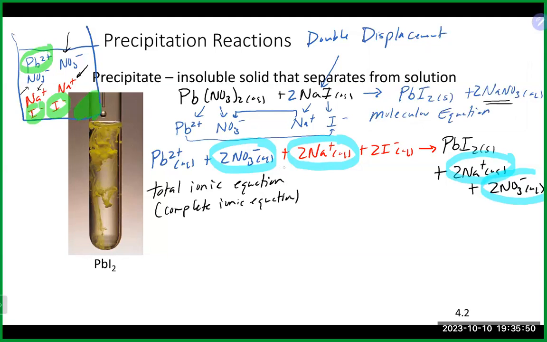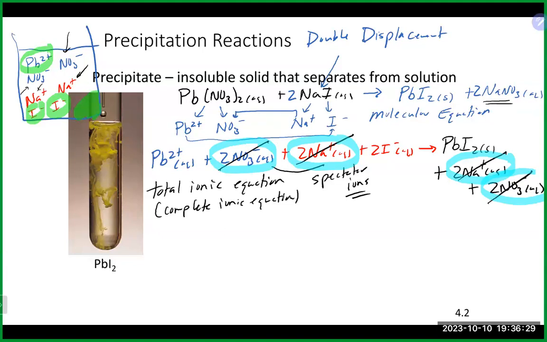These guys are what are referred to as spectator ions. So if you are a spectator, you're doing what? You're just watching. Yeah. So these are ions that, as you can see in my picture on the left there, they're in the solution, they're floating around, they're still having a good day, but they're really not making anything, right? They're not making a solid, they're not making the actual product that's being made in this case. So when we have spectator ions, because they're the same on opposite sides of the arrow, you think of the arrow like an equal sign. They cancel each other out. So basically we just draw a line through our spectator ions.